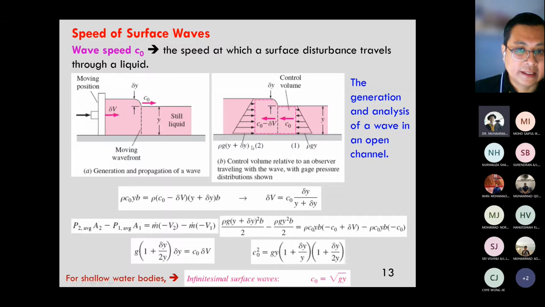So the energy we can calculate by this formula, rho g h. And because h is already increased by dy, we can add rho g h plus dy. As we know, the depth is y, and then we add dy. On the other side, we have a resistance from the initial fluid condition, which we can calculate by rho g y, where y is the depth on the other side. So it actually opposes the wave. So this will be absorbed, and the difference will create the wave.